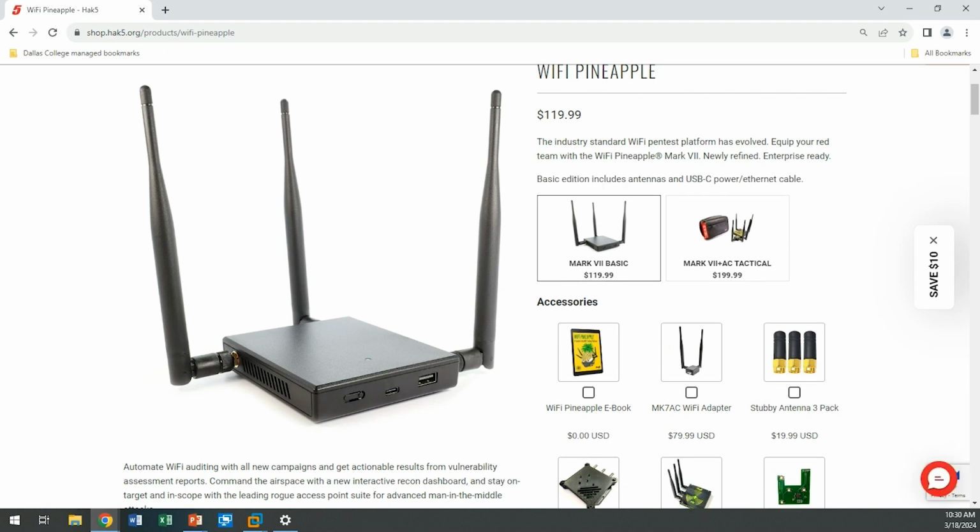How many Wi-Fi networks is it able to talk to at one time? 3. Okay. So what if I use one of these, and on one of these antennas, I name it DCCD student, and then I crank the power on that thing to like 150%. I make it the most powerful Wi-Fi access point broadcasting DCCD student in this room. And hopefully more powerful than that. Okay. And then I take another one of these antennas and I connect it to this. And then I'm acting as a pass-through point. You're going to connect to me, but then this device is going to allow you to pass through to that Wi-Fi access point. As far as you're concerned, everything's normal, right?